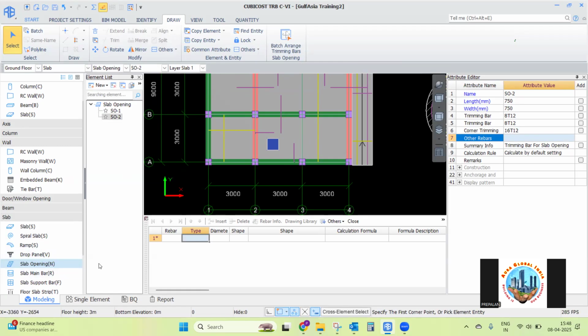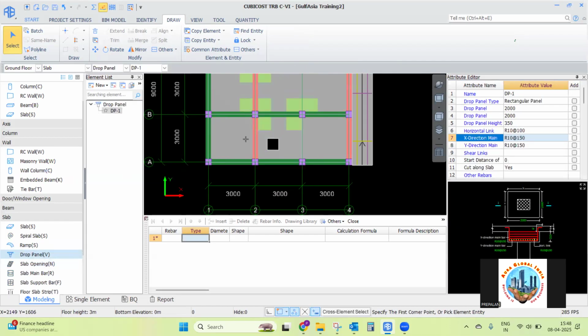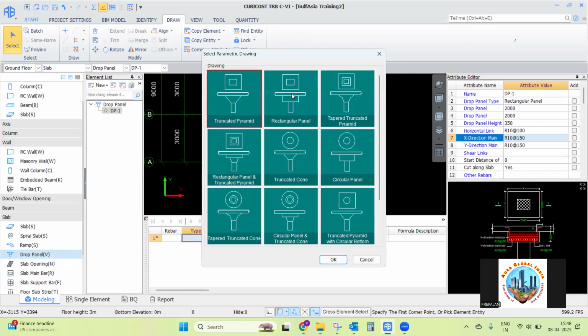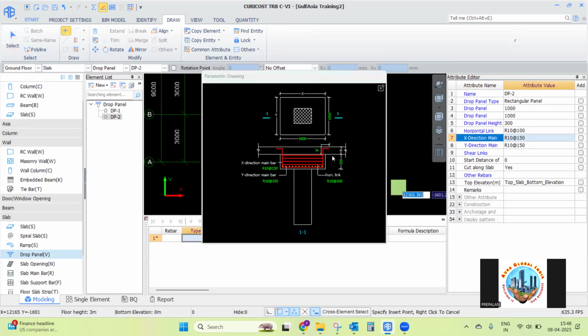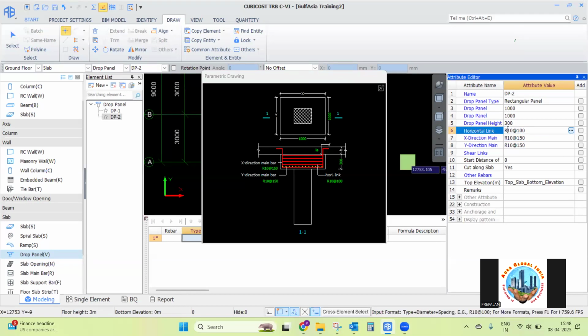Similarly for the drop panel. Drop panel also, straight away you can make some drop panel. So it's a predefined rebar information. If you want to modify, you can modify. So for example, T10 at 100, T10 at 150, like that.